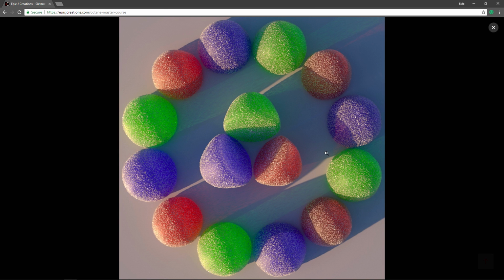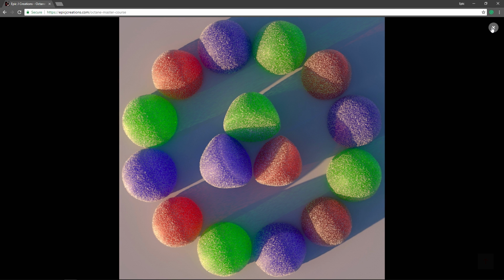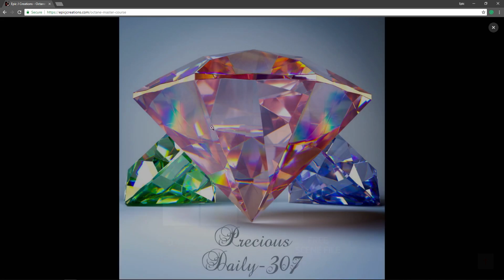I'll also be talking about subsurface scattering, Octane scatter, volumetrics and fire, and subsurface scattering effects like the gummies that are here, the different little gumdrops and the light shining through them, and making seamless tileable materials. Some of these materials are actually going to be part of this course as well. So you're actually going to learn how to use the different procedural methods such as noise that's being used on this, work with the bump maps and the normal maps, and make it seamless using something like the triplanar node and different projection algorithms. Many different things like that we'll be talking about.